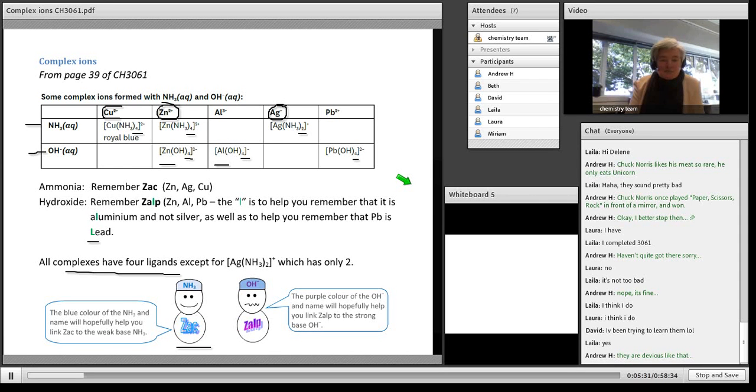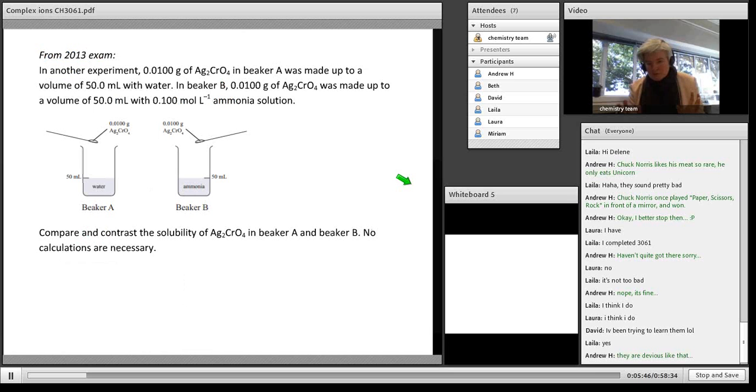So that's, as I say, basic sheer learning work. You've got to go and do it. It's like your organic functional groups. You have to just learn off by heart, and organic reactions you just have to learn off by heart. Okay, now that we've got those hopefully in our minds, remember ZAC and ZELP. So we've got zinc hydroxide complex and zinc ammonia complex. We've got the silver ammonia complex and the copper ammonia complex. That's ZAC, zinc, silver, copper. And then for the ZELP, it's zinc, aluminium, lead complex.